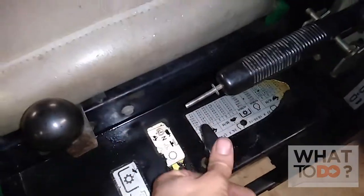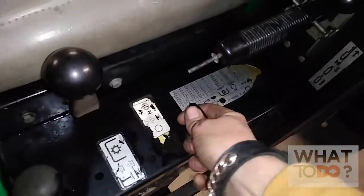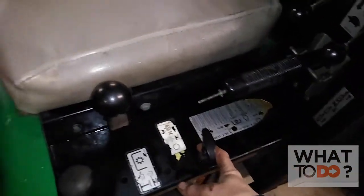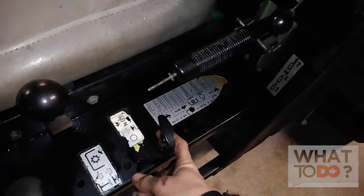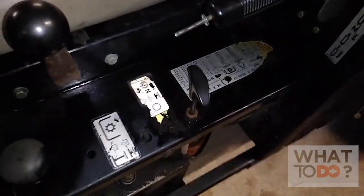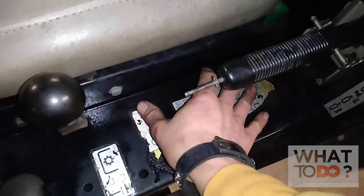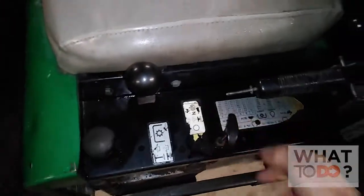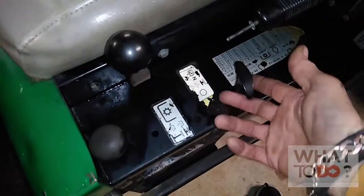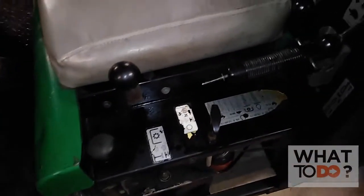One more thing here is your transmission range. You can push this all the way down and that's going to change your transmission into a lower gear — you'll definitely notice the difference, it's going to be a lot slower. When you pull this up, you can go a lot faster. That's only recommended if you're cruising around in wide open spaces. Typically we do leave this up, and the operator who uses it is very careful, so it's okay up there.